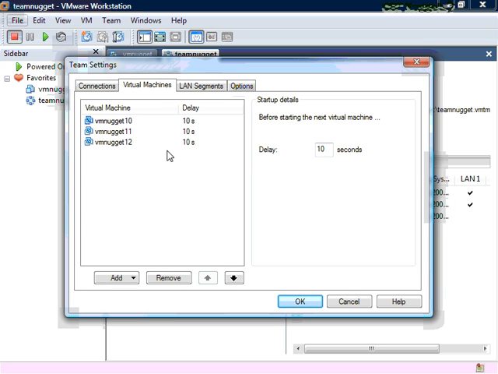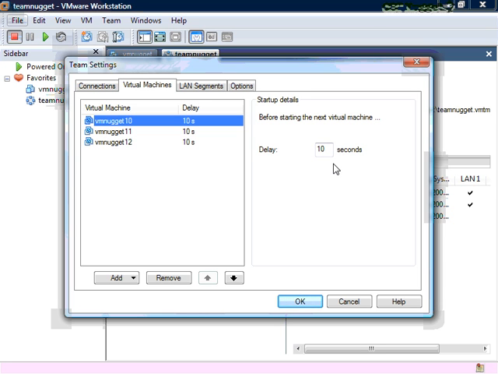Obviously, anytime that I boot virtual machines, it's going to use a much larger than normal percentage of the total resources on my system. Booting a virtual machine is the hardest thing that you can do to a VMware server. And so in order to prevent all of these systems, because they're all coming up at once, from consuming all the resources all at once, I may want to add in some delay that prevents all of them from booting exactly the same time. You'll see here that we currently have the default delay set for 10 seconds.